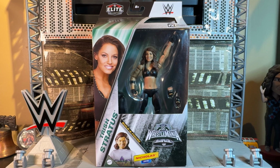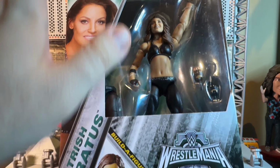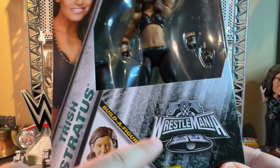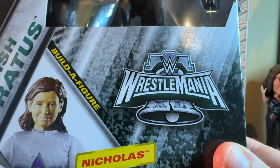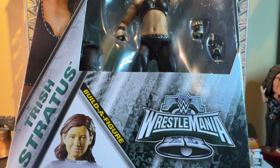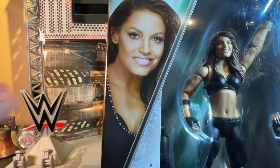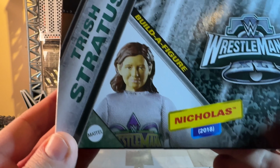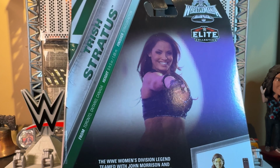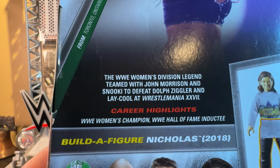Let's talk about now. So before I take Trish out of the packaging, let's take a closer look at Trish in the packaging. Since this is a WrestleMania Build-A-Figure line, it has the WrestleMania 40 logo, and unfortunately, I can't go next year to WrestleMania. It's just too much. There is a beautiful picture of a much more seasoned Trish Stratus. There's Nicholas. And on the back, there she is pointing. Her stats, her highlights, and a brief read-up.